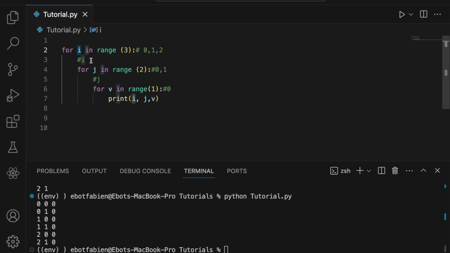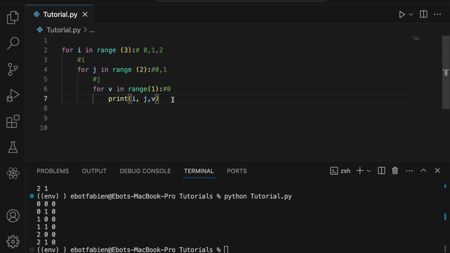The second thing you need to understand is the block of code under the element. If it doesn't finish executing the block of code under the element, it will not come and change the element. That's why you see multiple appearances here of 0, because it has to finish all the elements of 0 down before it comes up.